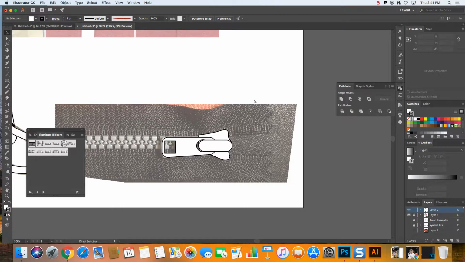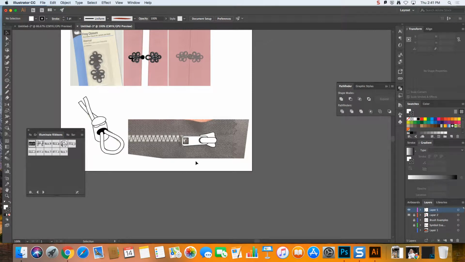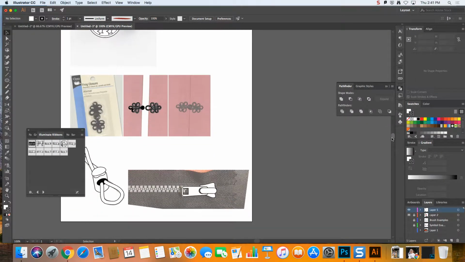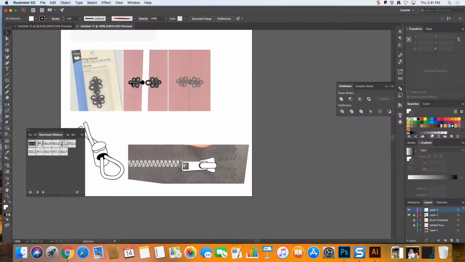So when you're working, you might want to think, instead of how can I trace around this with the pen tool, what shapes is it made up of? Because there are certain shapes where I can use the Pathfinder tool or the shaper tool or the shape builder tool. I can't remember what it's called that we talked about. But is it this guy? Shape builder tool or the shaper tool. You can use all of those to union shapes into other shapes.